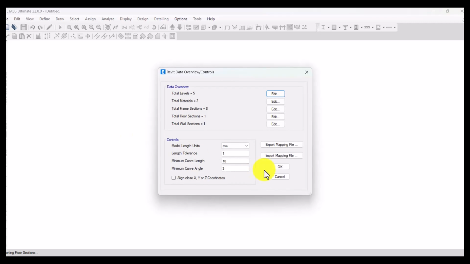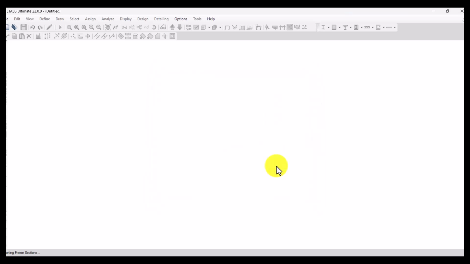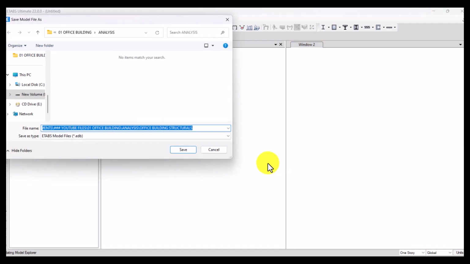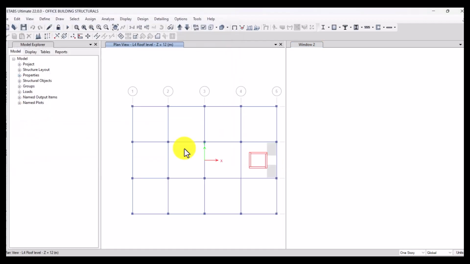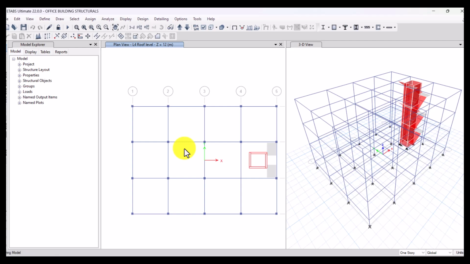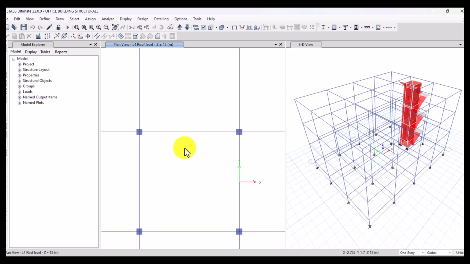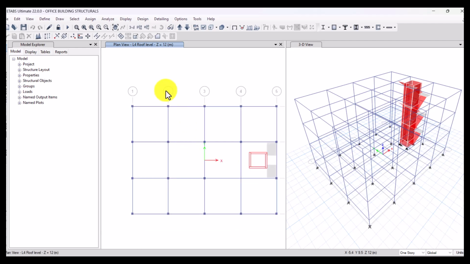So I'll say okay. Save. All right, so guys, our model has now been imported into Etabs.